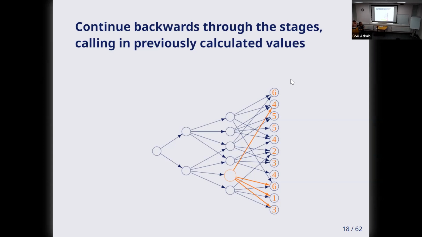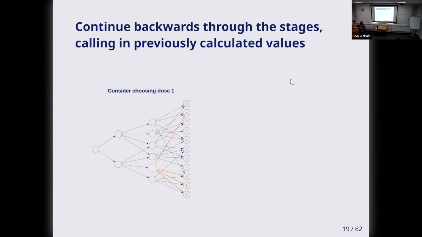So the posterior expected loss associated with, let's say, choosing dose 1, given the data we've observed here and conditional on doing the best thing at the final stage, is a weighted average of the loss associated with the optimal decision at the states we could move to. So a weighted average of the loss associated with choosing dose 4 here, dose 6 here, dose 1 here, and I can't remember what's at the bottom because I can't see it now, dose 3. And those weights are given by the posterior probability of transitioning to that state. So that's considering choosing dose 1.